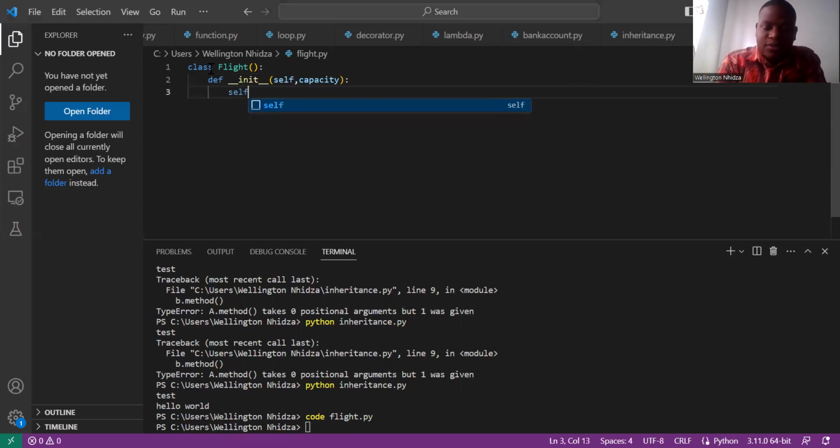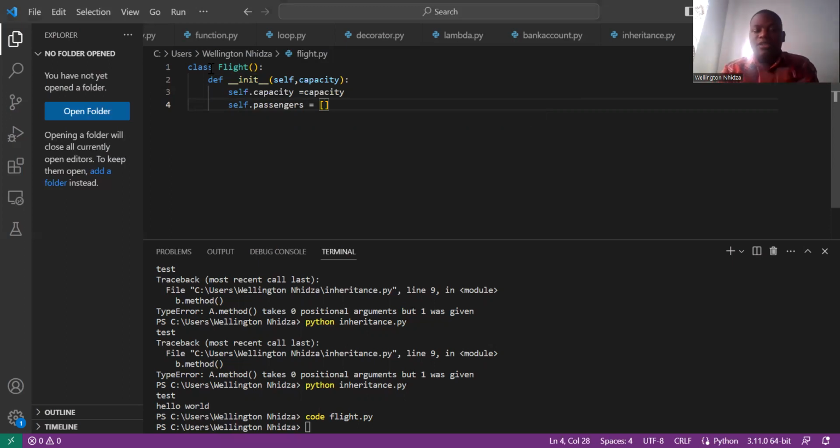So self dot capacity equals capacity. And also another property that we need is self dot passengers, which we put as an array of passengers.